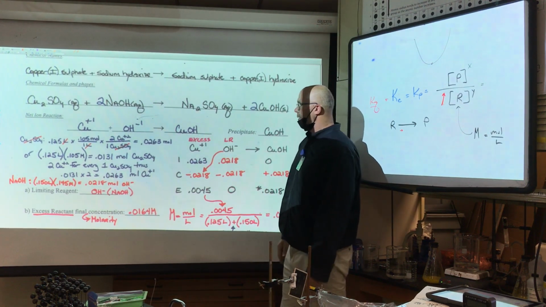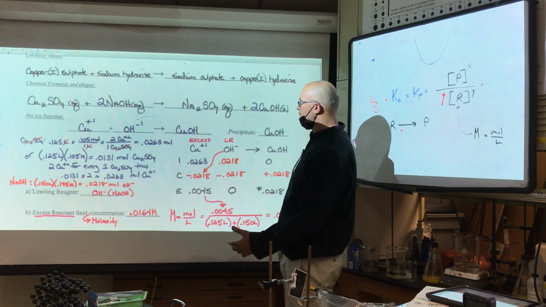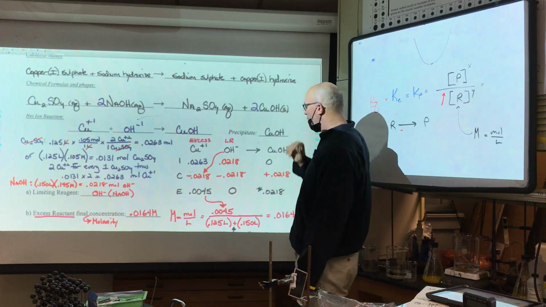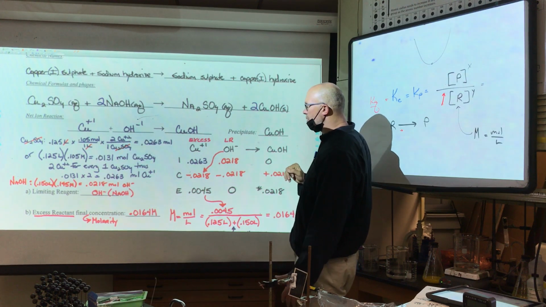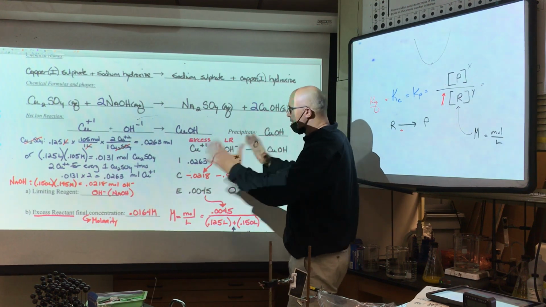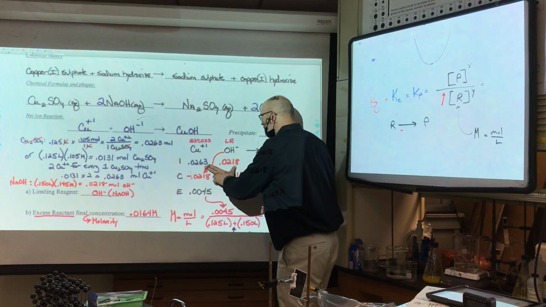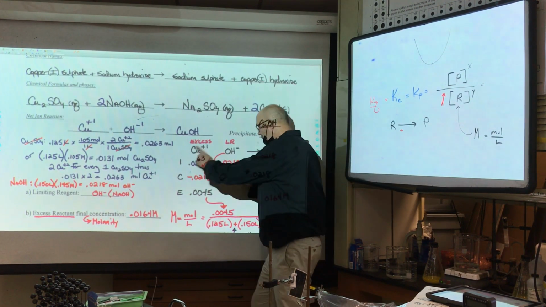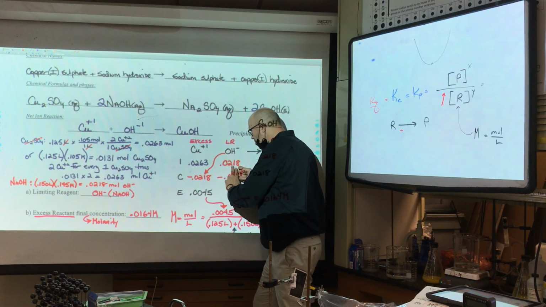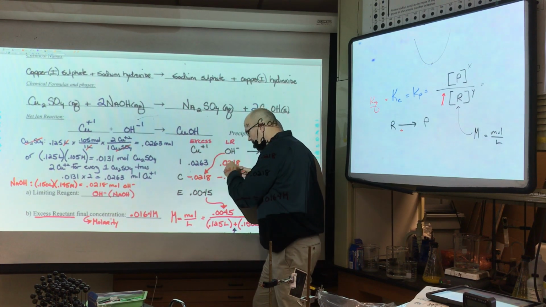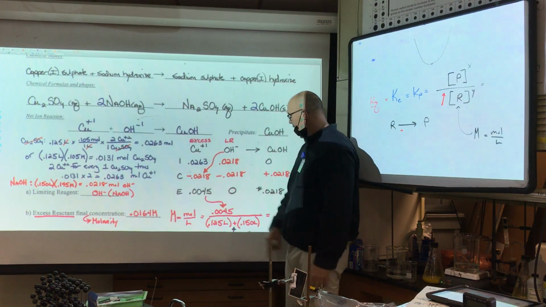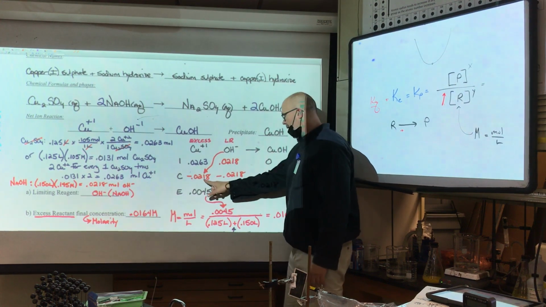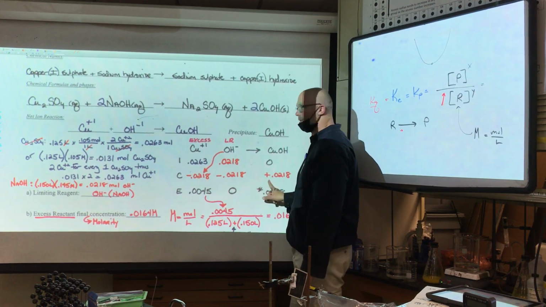Now, who's the limiting reagent? You could have done longhand, or you could have done the moles. And so from molarity equals what? Molarity times the liter, I got the moles. Hey, it's 1 to 1, easy math. In order for all this to disappear, times it by 1, I have to have at least 0.0218. I have more than enough. This disappears. Okay, that's my excess. And if I do my math, it's a 1 to 1. It's plus minus x, okay, plus x, just like we just did.